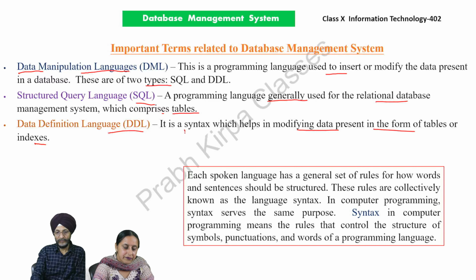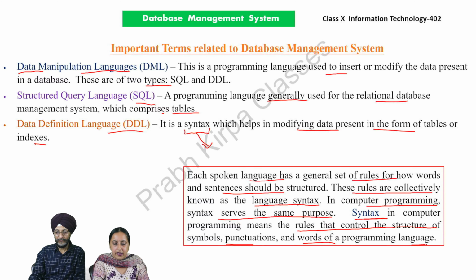It is important for us to understand the meaning of syntax. Each spoken language has a general set of rules for how words and sentences should be structured. These rules are collectively known as the language syntax. In computer programming, syntax serves the same purpose. Syntax in computer programming means the rules that control the structure of symbols, punctuation, and words of a programming language.